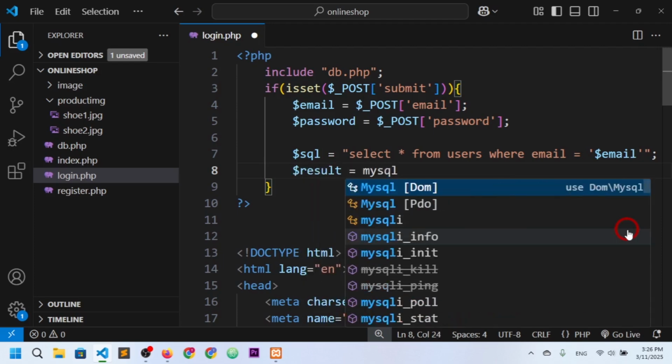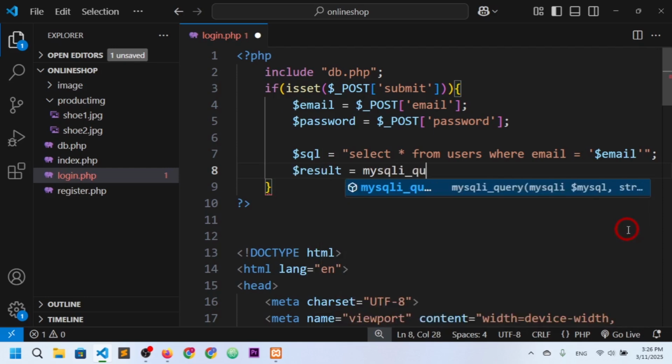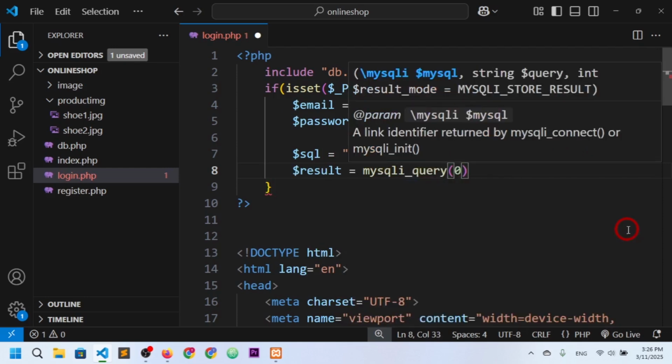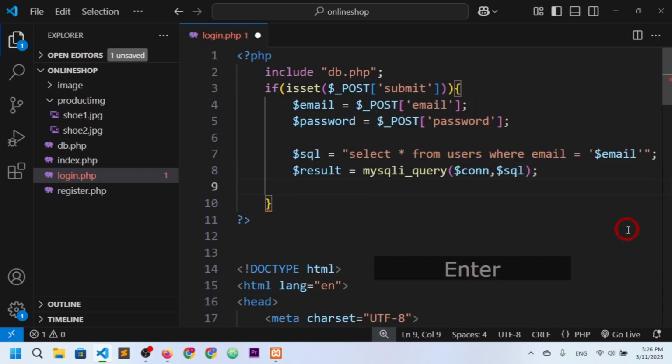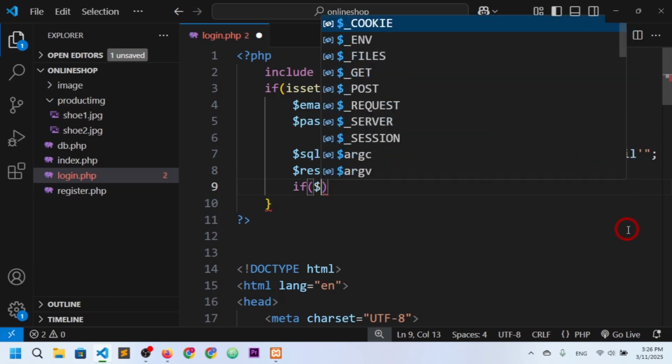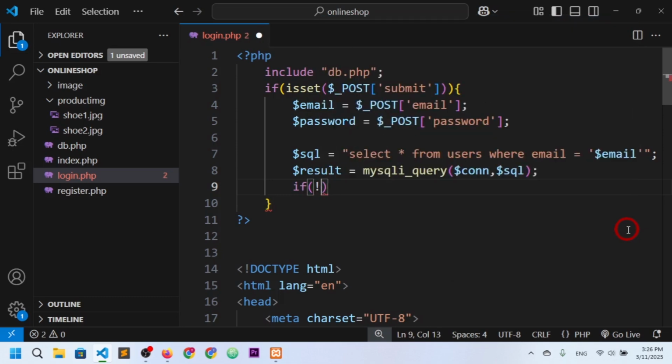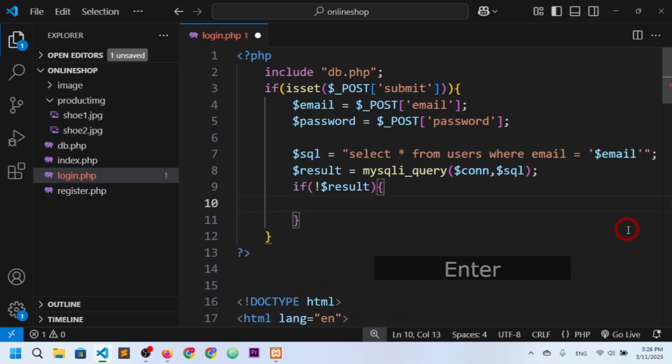So my mysqli query, and we just have to pass two parameters, that is dollar con and dollar SQL. Okay, and I want to say that if not result, dollar result will show the error or the problem. So I will say echo.